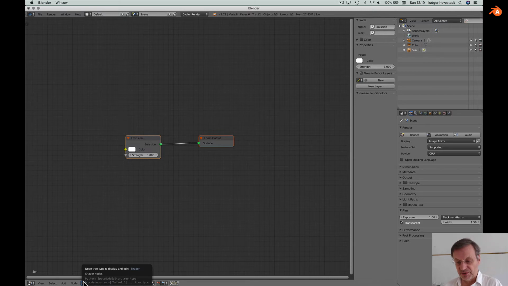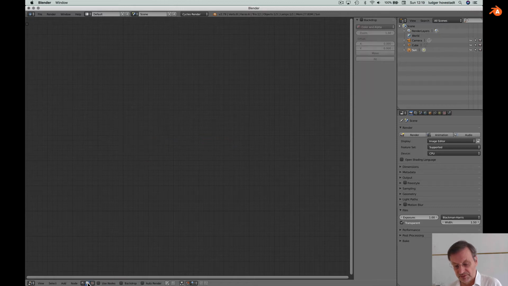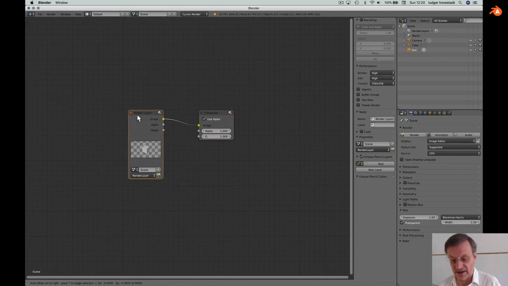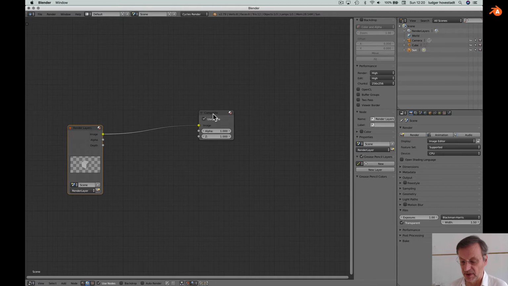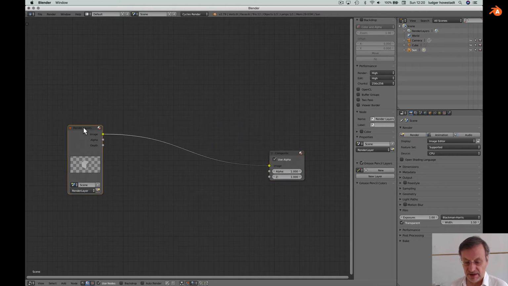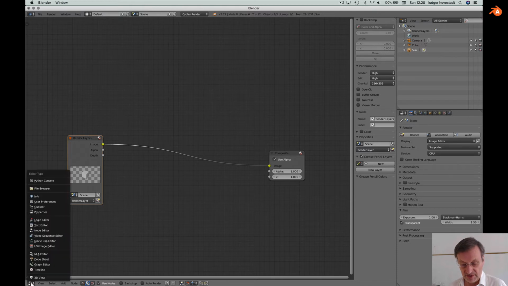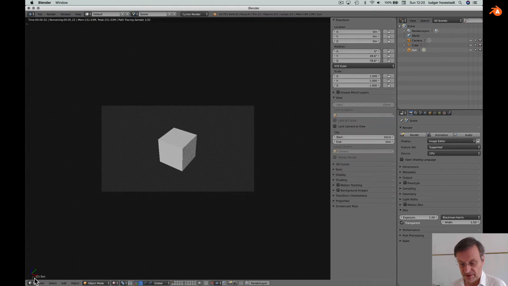Now it's time to introduce the new node editor. It's used for different purposes, and we want to go for the image composition, and we want to use nodes for image composition. And we get two nodes. One is the input node and one is the output node. And this is the render layer from our 3D view. And we had it here with our render ring. So this was our 3D view.